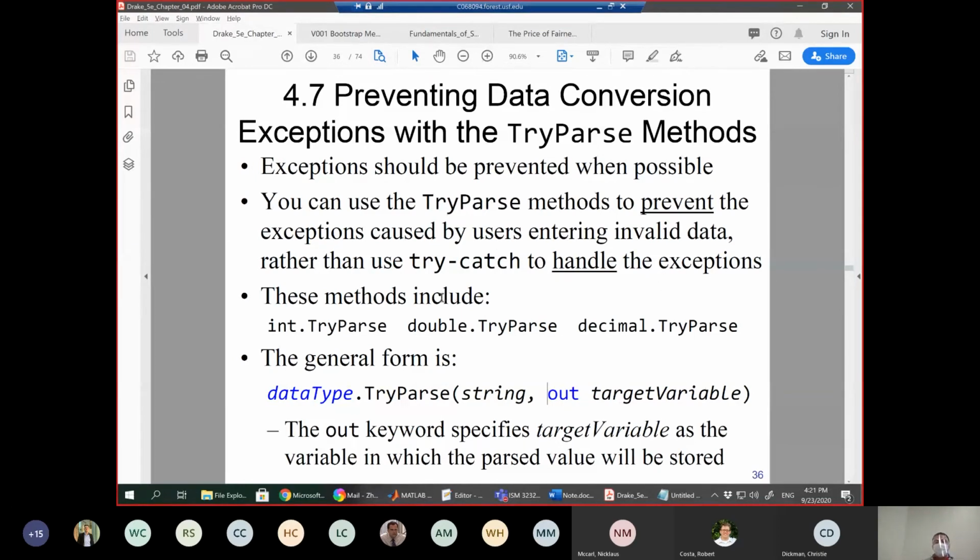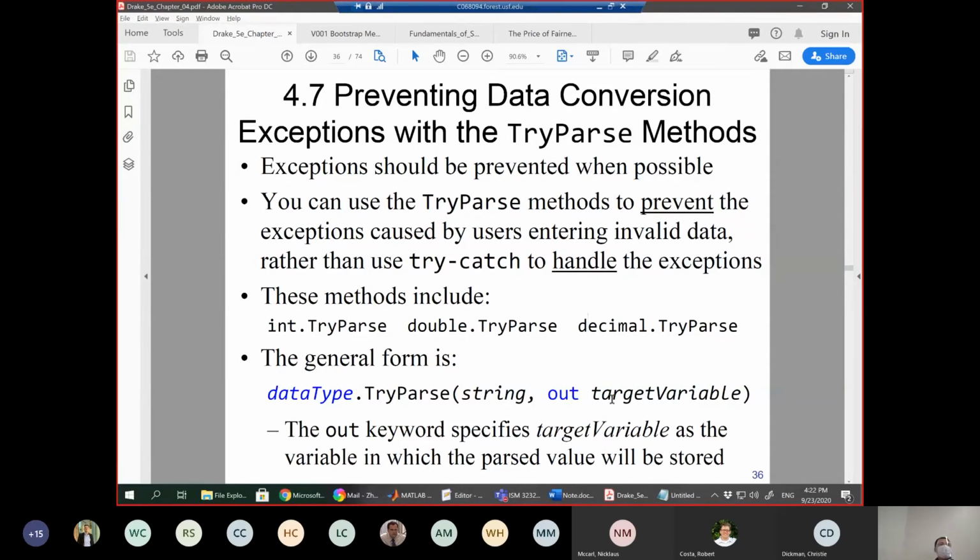The logic behind this statement is that we transform the input string to the data type, int, double, or decimal, and assign the transformed value to the target variable.